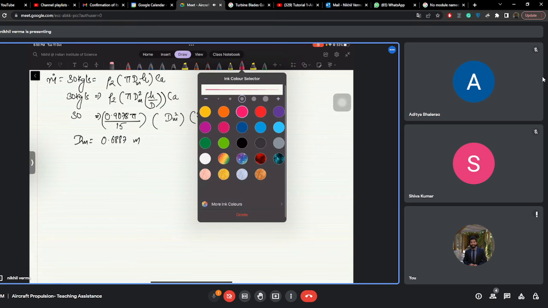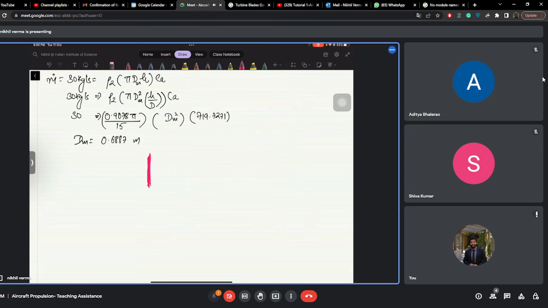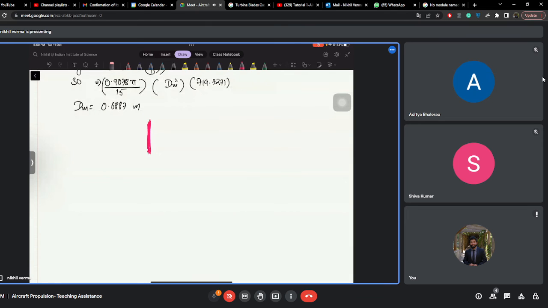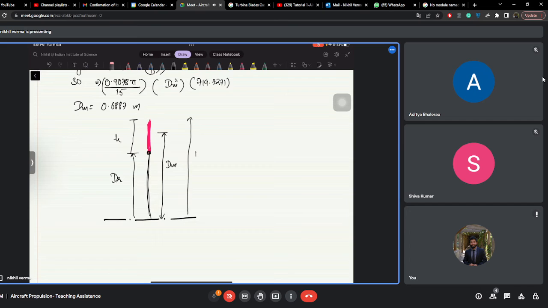How to calculate it? This was your blade, and this was your hub. So these are the axes, and this is dm, and also you know what this h is. So how will you calculate this distance? How will you calculate this tip radius, root radius, and this thing? This is rm. So how will you calculate this?